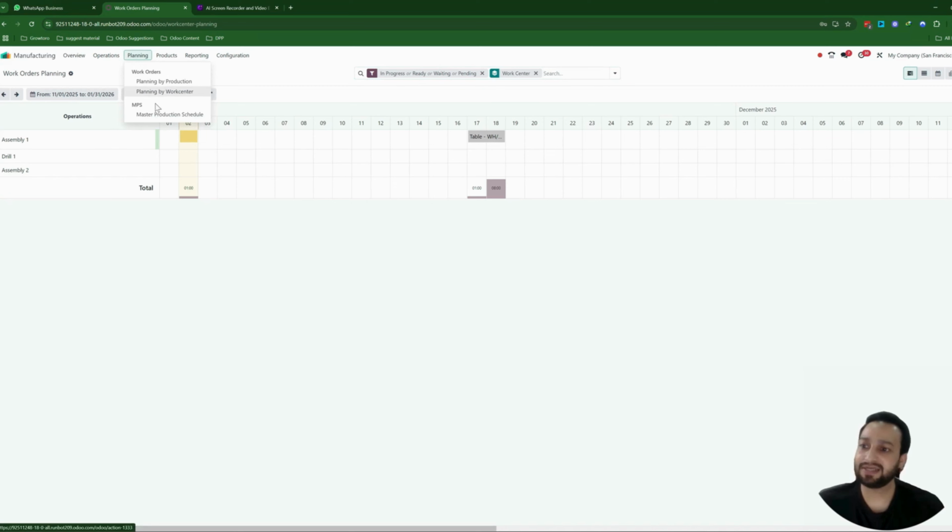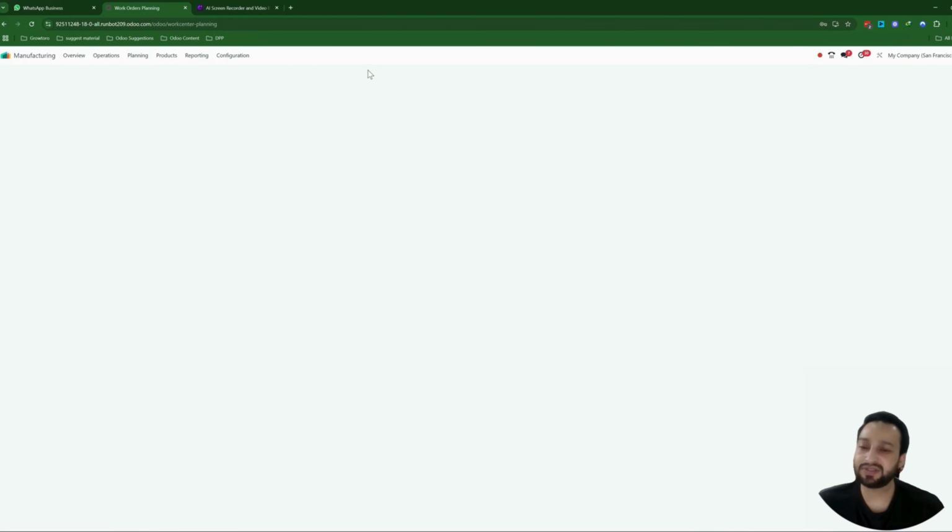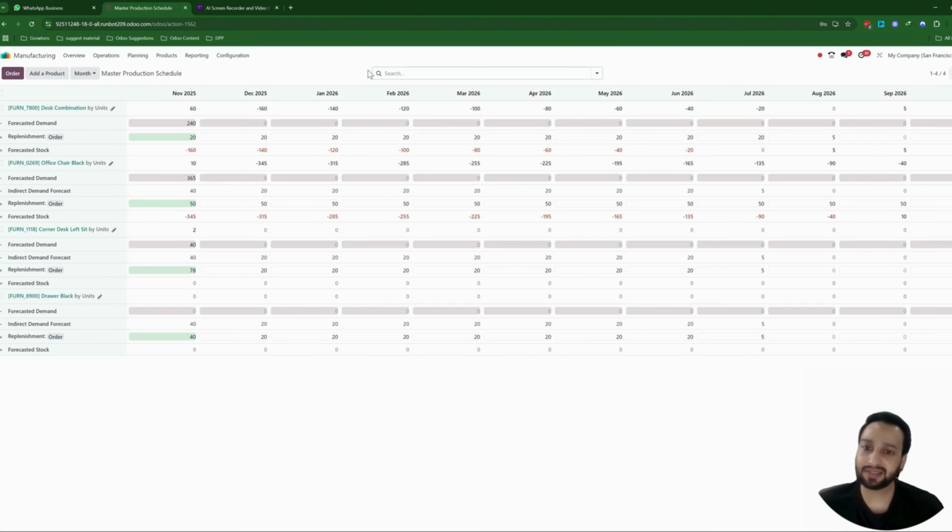Now the next planning screen is the master production schedule, which is the main and core production planning screen in the manufacturing module. In this screen we schedule our upcoming stock, and we plan for the upcoming months, weeks, or days, depending upon the settings. In our current settings for MPS, this is on a monthly basis, so we can make a plan on a monthly basis, and the system can give us a forecast of how much stock we need in that specific month.